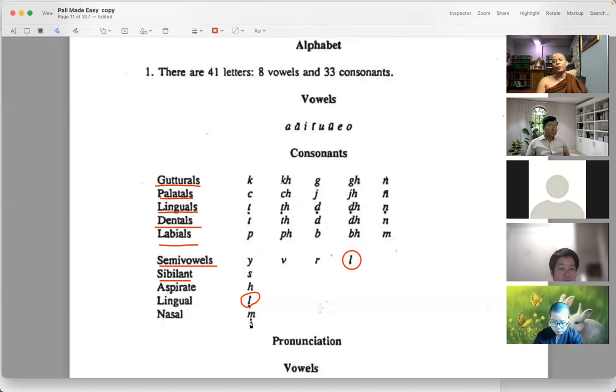And the last one is m dot, that is nasal. It alone cannot be pronounced, so it is together with the vowel: m, together with the I vowel, aim, together with the U vowel, om. So if we pronounce those vowels a, I, U, we close our mouth at the time, the air goes through our nose. At that time, the sound becomes nasal. That is why it's called the nasal. Okay, so that is roughly the introduction.